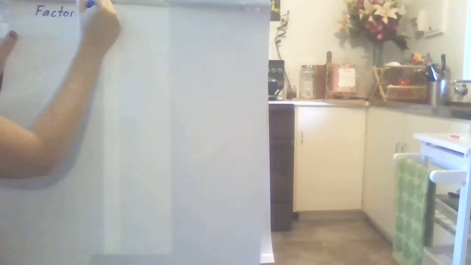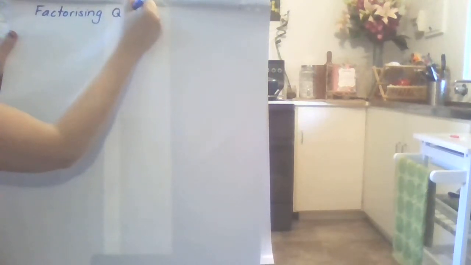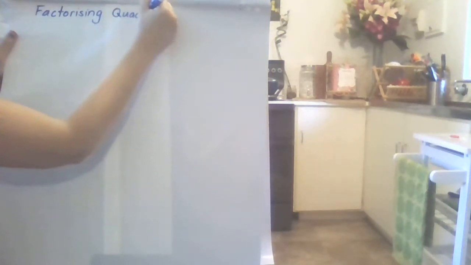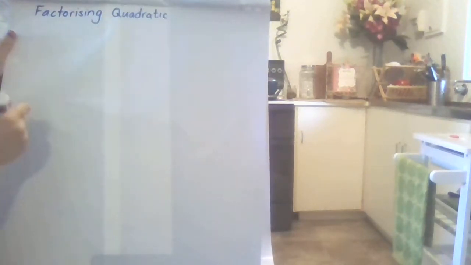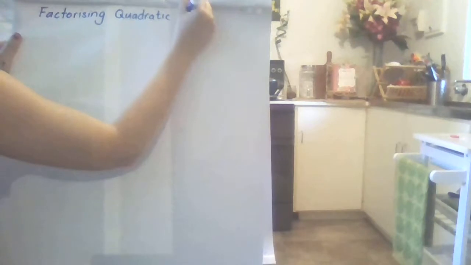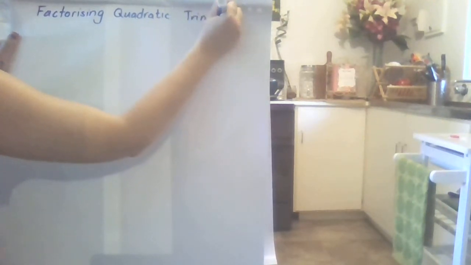Alright, I just want to do a quick video on factorising a quadratic trinomial, and the reason I want to do this is that it's a very important skill to have, because quite often when you're studying any maths you come across these quadratic trinomials. So I'd just like to show you a little shortcut that I use when I'm factorising them.